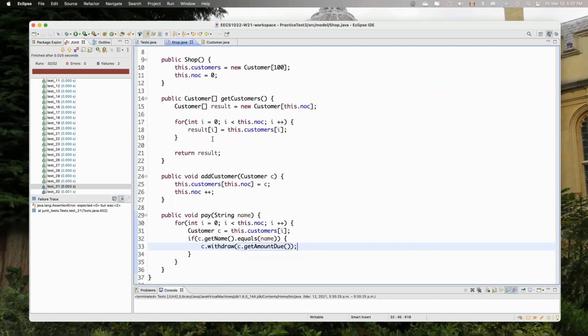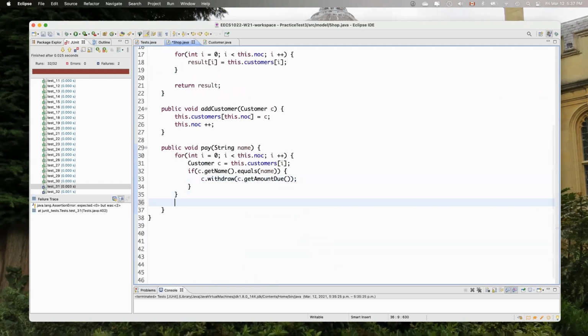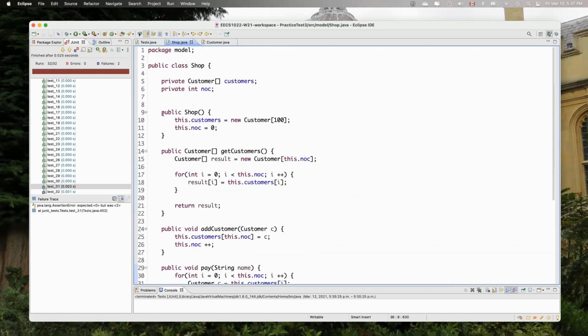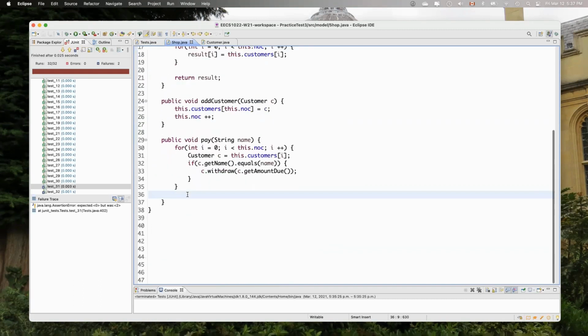Let me go back there. So that means after this particular pay over here, I should really initialize like this. That's what I should do, right? So I can simply copy these two lines and put them there.